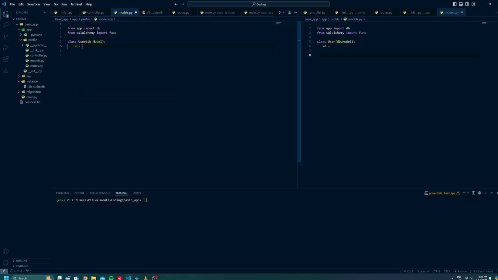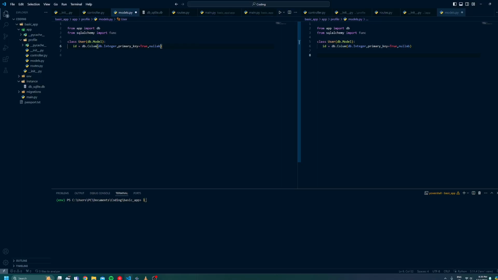First of all, I will write id. To define this ID, I will write db.Column, which is the class that defines our columns in the database. This db.Column takes another set of attributes which say what type of column we are defining. In our case, it will be an integer. Other attributes include primary key, whether we want it to be a primary key. I will pass primary_key as true.